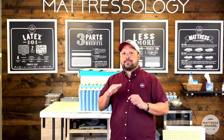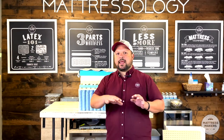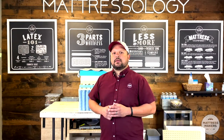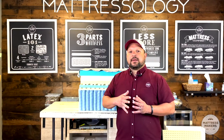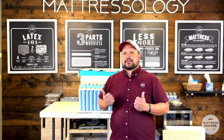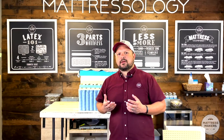Rotating it, flipping it, getting a good mattress protector — try to sleep on the whole surface of the mattress too if you can. Those are our recommendations on maximizing the life of the mattress and making sure that your mattress does not sag prematurely. Also look at the quality materials and make sure good quality materials are being used in the mattress.